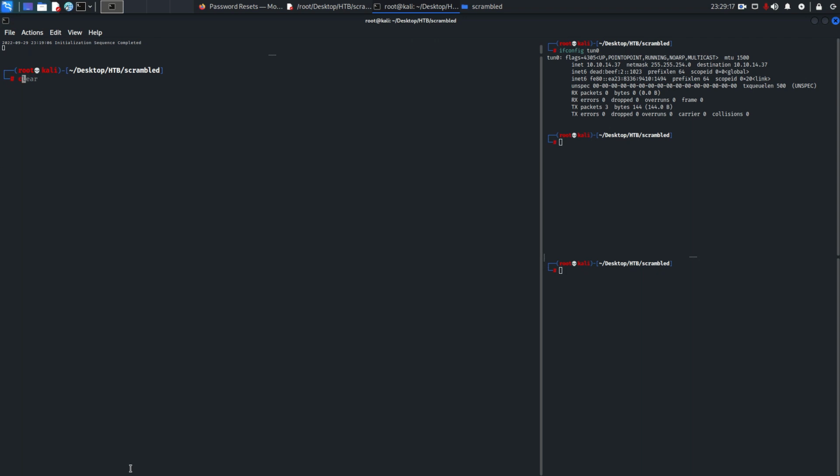For the Kerberoasting, I already have that tool, Kerbrute. If I say username and -d for the domain, scrm.local, and -dc, the domain controller IP is 10.10.11.168, and now the user list.